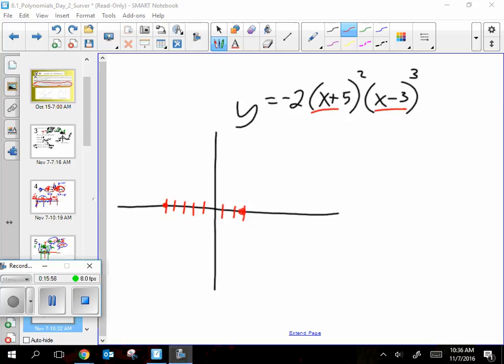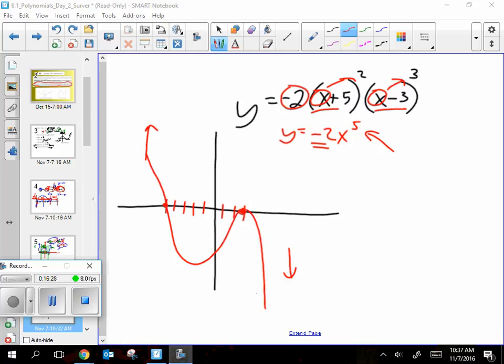Okay. And next, my lead coefficient, I'm only multiplying out this part, this part, this part, and I got to put it to a power. It's going to be -2x to the 5th. Now I know that it's negative up front, which means it's down on the right, and it's odd, which means they have to be going opposite directions, so up on the left. So I could take a shot at this and just say, okay, go through here, bounce, and then come down. I did the correct ups and downs, but I didn't do the correct roots, did I?